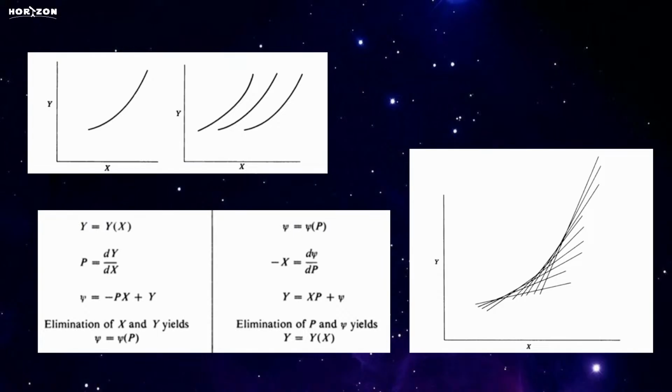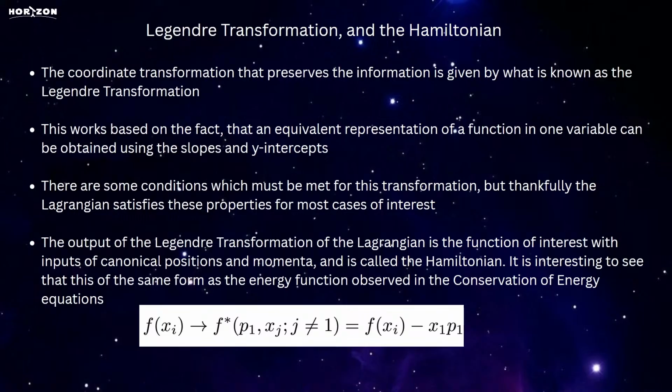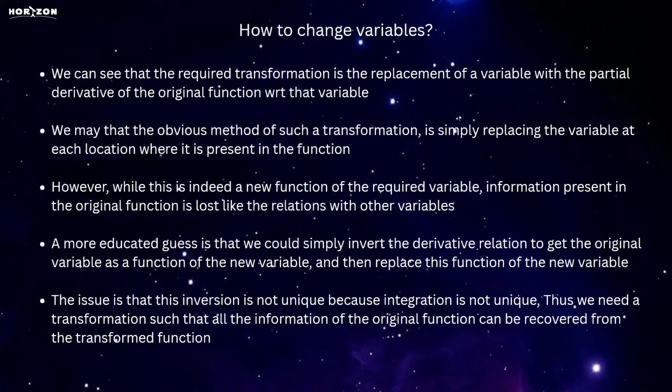On the top left corner of the screen, you can see a function which has such a graph. When I do the partial derivative and plug it in the original equation, what I get is something like the function on the right. I get a family of curves, because the derivatives at any given point for all these three curves will be the same. We are losing some information about the y-intercept, and hence it is not a wise thing to do. We can avoid this situation by using another tool called Legendre transformation.